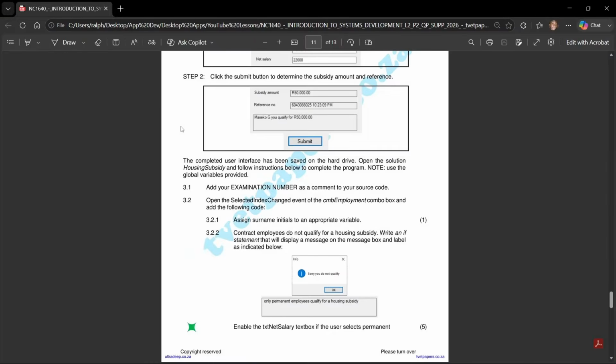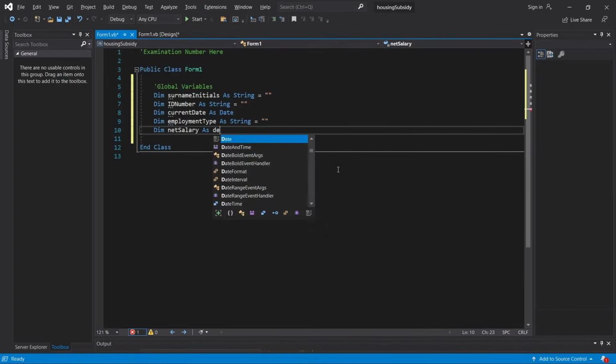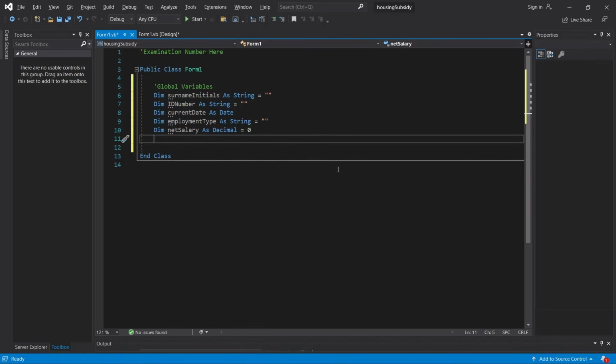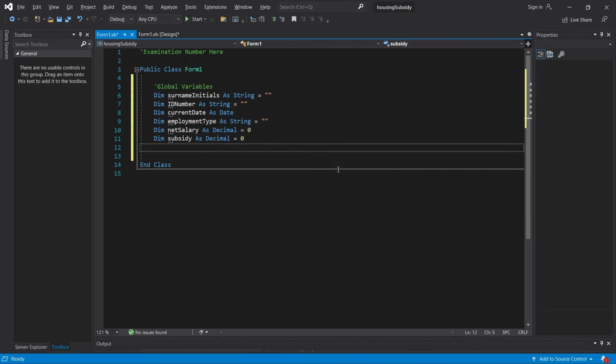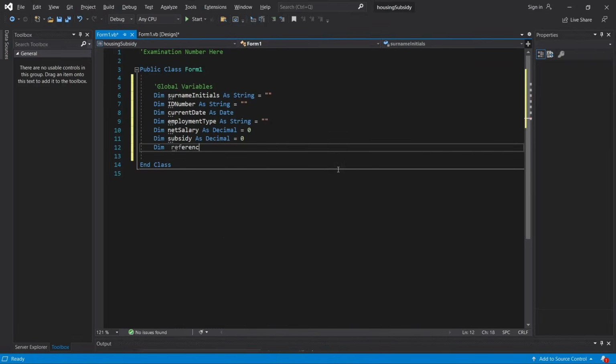Next was net salary, I'll declare it as decimal because it's going to store money. And also subsidy, I'll declare it as decimal. Okay, now I think we can begin with our questions.